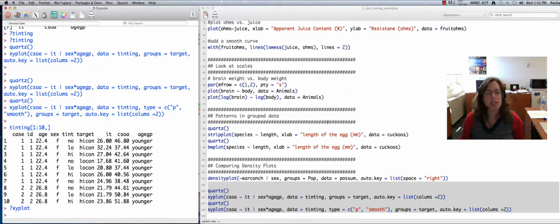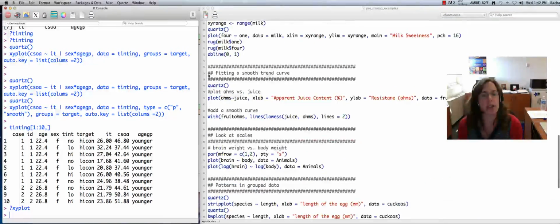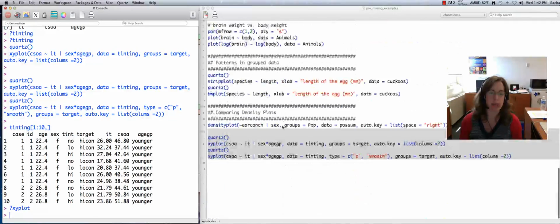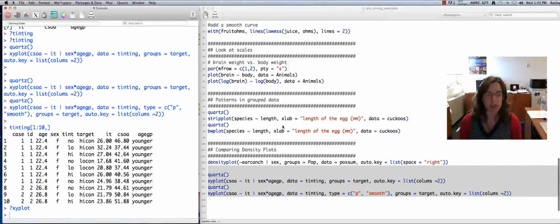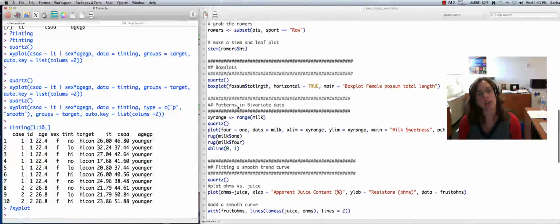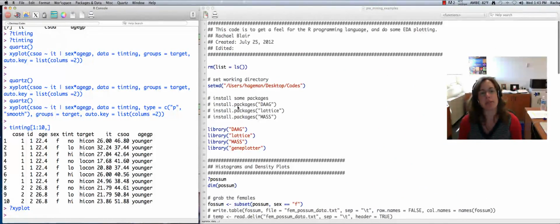Okay. So that's kind of the basic idea. The major goal was to just give you an idea of how to do the plotting, how to take a look at your data using a few different tools. There's just some tools of many, and I encourage you to fool around a little bit more. But you should at least go through this. I'm hoping you went through it with me to get a feel for how to use the commands.